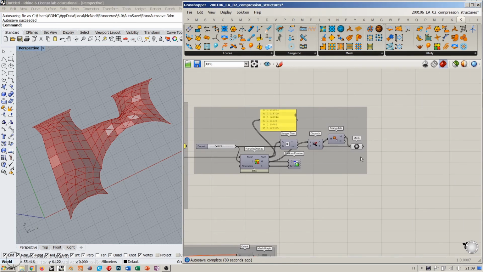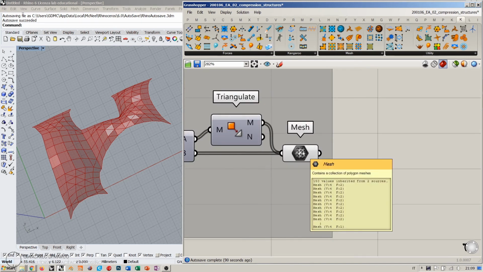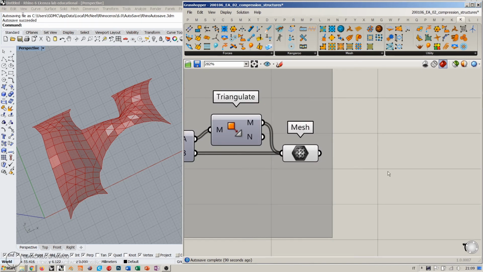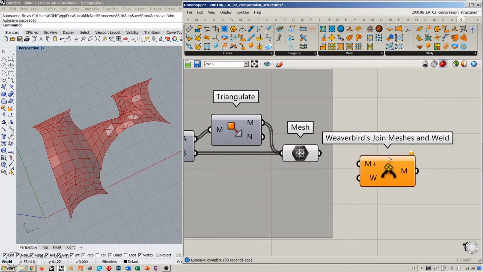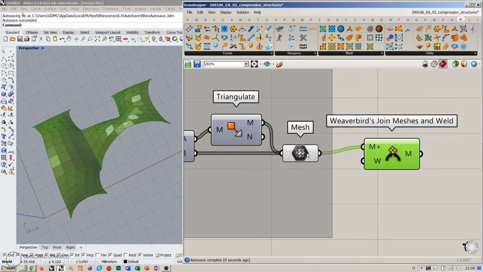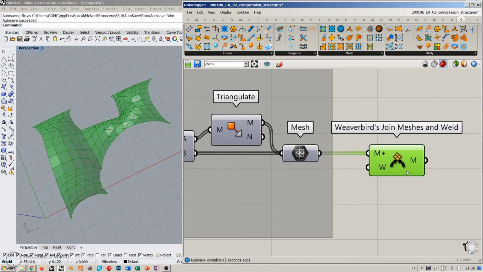If I join using Weaverbird's join meshes and weld component, I see that I have a mesh with 196 pieces. So I have to produce basically 200 panels and then assemble them one by one, paying attention to the shape and position and the unions and joinings that I have to create here.